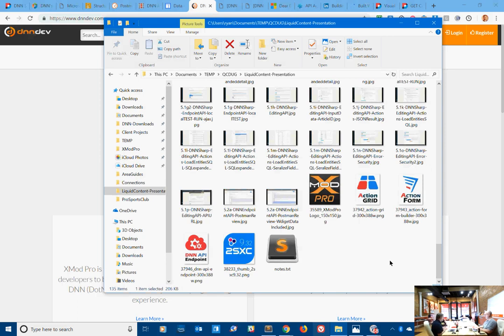However, this doesn't have to only be done in something like XMod Pro. You could use other DNNSharp tools. Action Grid and Action Form are the comparable thing there of forms and lists. You could also use, I point over to Clint because he's a fan of it, Forms and Lists. You don't have to use anything else. You can certainly use 2sxc Content to do these same types of things. 2sxc Content has its own API elements to it. So the list goes on and on. You can use other form editing and list displaying things to help you build in DNN the same things that we're doing inside of Liquid Content. Myself, we use XMod Pro, and I think I'm going to show some fairly good benefits and features of using XMod Pro as we go through, but it's not the only tool that you have to use.